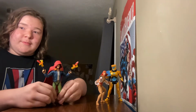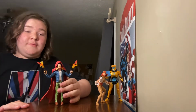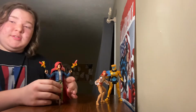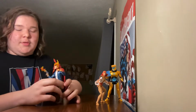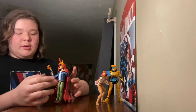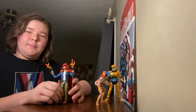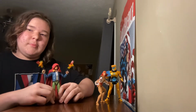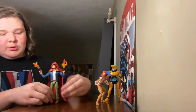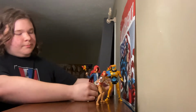Also, with this character, kind of like AIM Scientist Supreme, I have no affinity for him. I have no idea what he does or whatever, but it's overall the worst so far, but it's not terrible. The hood will probably be a bummer, but it's fine. It's bearable. You can probably get over it pretty soon. Yeah, that's the Hood.